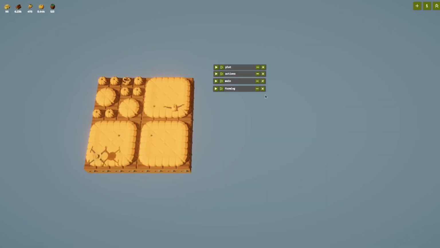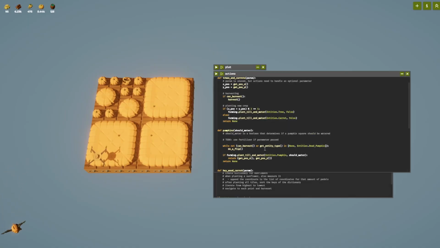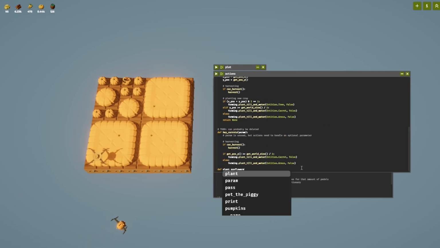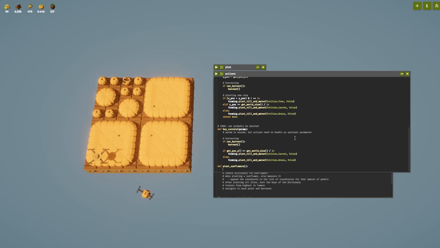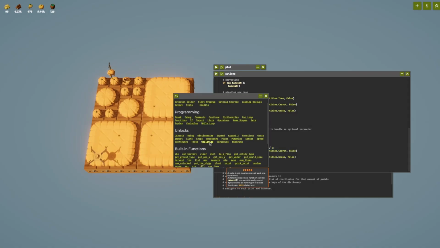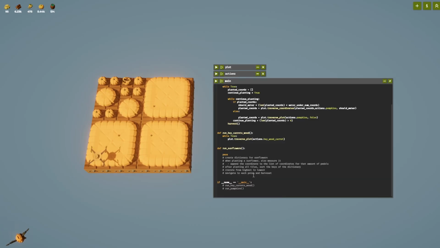Back on topic, we were going to do sunflowers, and for sunflowers, the first thing we need to do is create an action for plant sunflowers, because planting sunflowers is going to be entirely separate from actually evaluating and then harvesting them. So plant sunflowers very simply. I think these can be planted on any soil type. Correction, it looks like it works exactly like carrots or pumpkins. So actually, I'm going to add one thing.